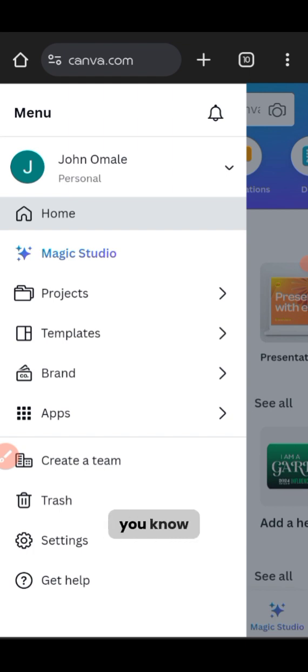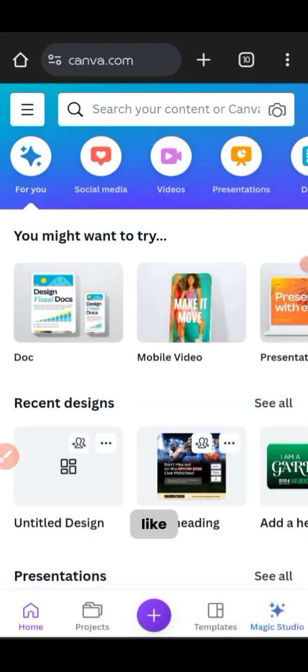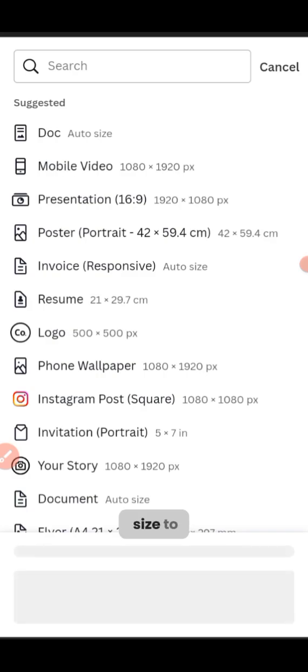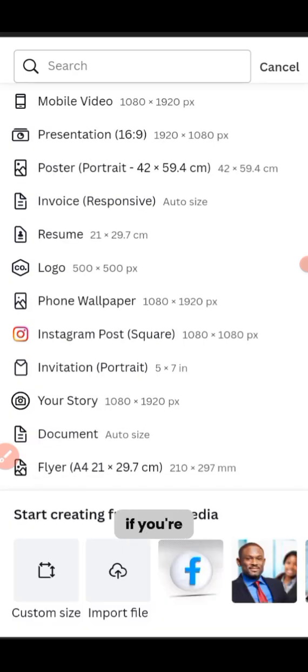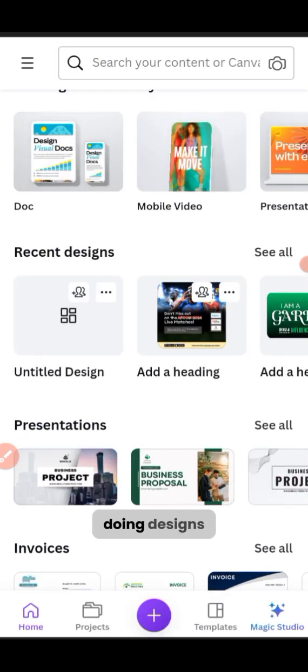So in the intro, you know how the Canva dashboard looks like. If you are creating, the best size to use, you can know where to get the sizes here. You know that if you are posting on social media, it is 3000 by 3000. If you know that it's a carousel design, it is 3240 by 4050. Don't worry, as you start doing designs, you will understand this in depth. This is just like building a background knowledge, so you know what to expect.